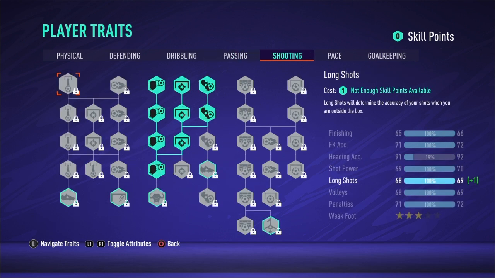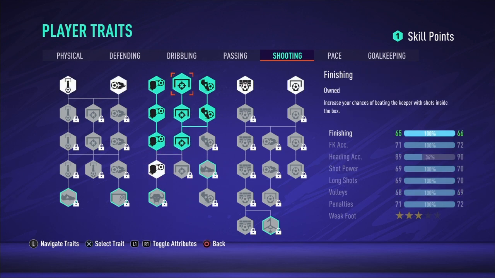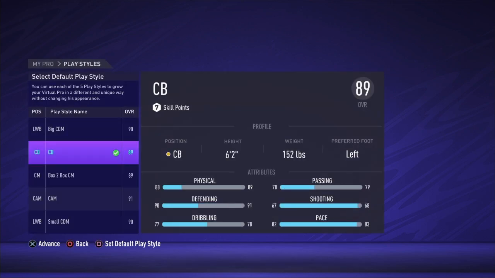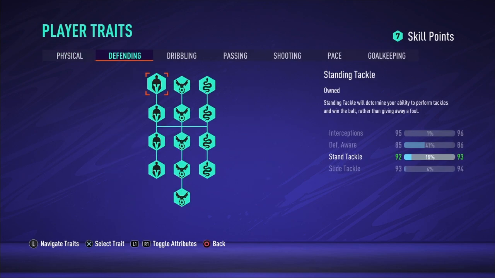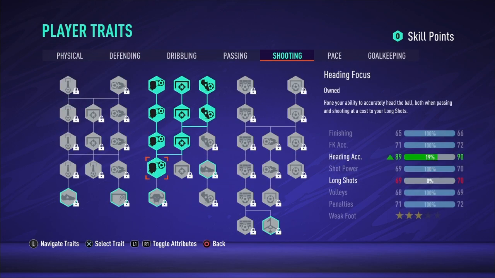In terms of shooting, this is what a lot of centre-backs don't tend to have. The main 4 that you want are these 4 here, which are all to do with heading accuracy and heading focus. Now, do bear in mind, I have tried taking this one off here, and if you do take this one off, if you have a quick look, it takes you straight down to 89. So an absolute fundamental part of a centre-back build, which a lot of people miss, is this final heading focus.